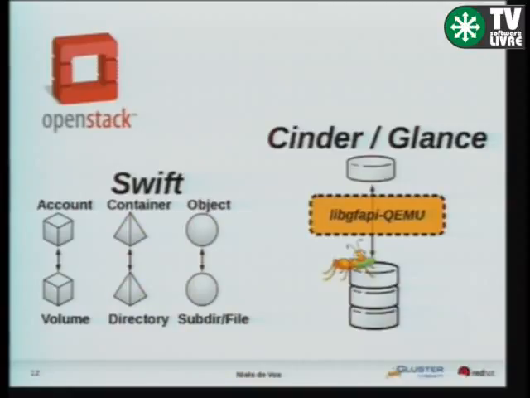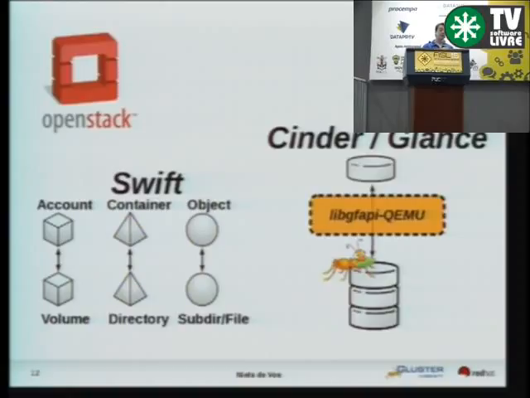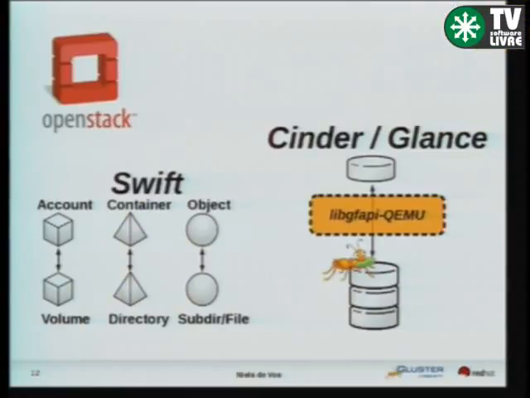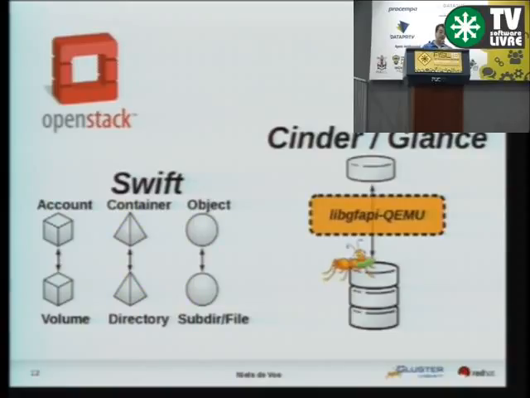We also do a lot of integration with the OpenStack people. Several components in OpenStack are already Gluster ready. So Swift, the object store, is available with GlusterFS support. In Swift, you speak about objects, about containers, and about accounts. If you map that to Gluster, you would see that an account is a volume, a container matches a directory, and an object is located in a directory and is effectively a file.